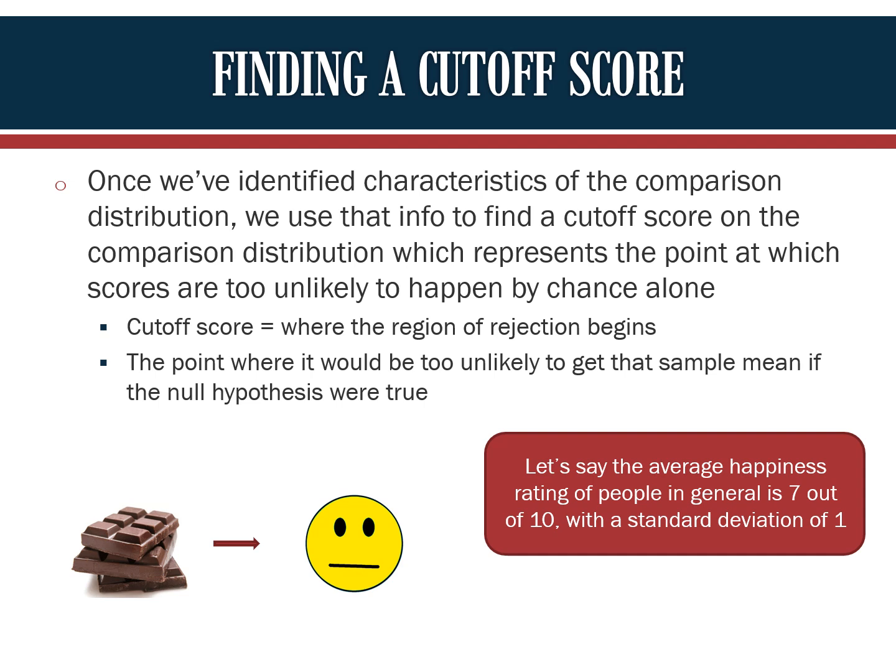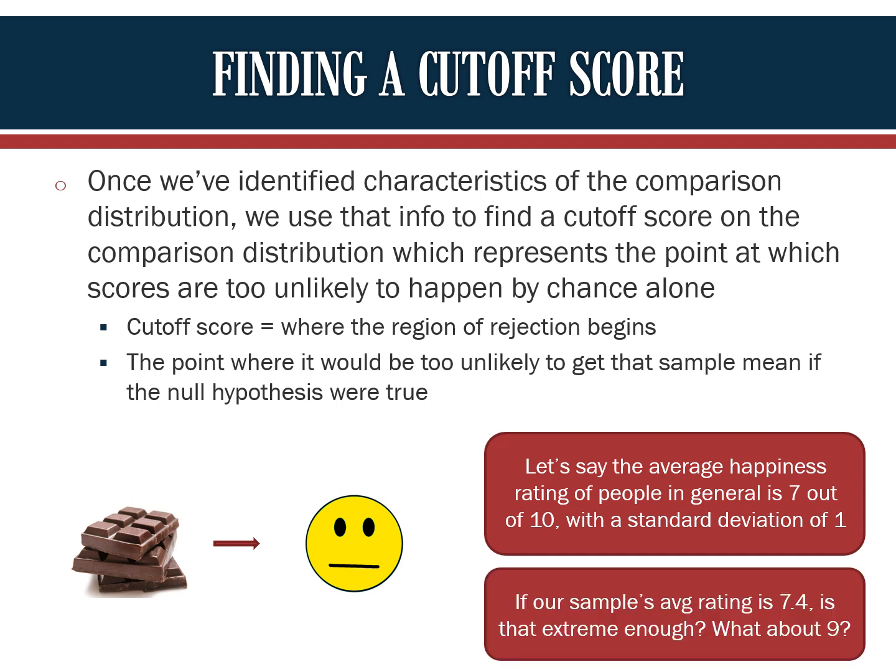If our sample's average happiness after eating chocolate was also 7, that would then suggest that it's unlikely that chocolate affects happiness, right? If our sample is exactly the same happiness as our population, we'd say, they're just as happy as everybody else. Chocolate doesn't seem to be doing anything. But if we give chocolate to our sample and we get a different score other than 7, that's when we have to decide if it's extreme enough to be a real effect, right?